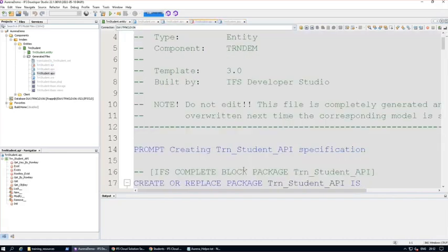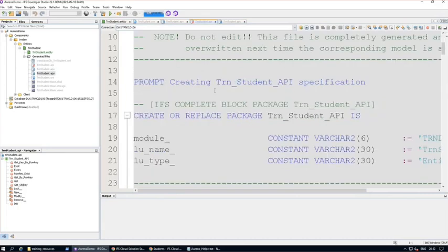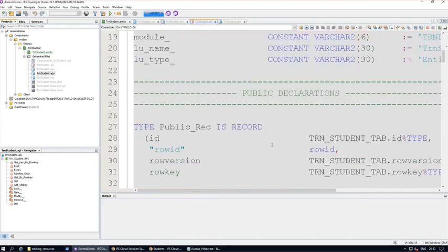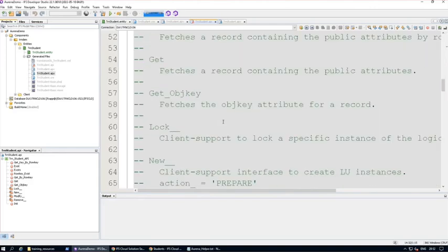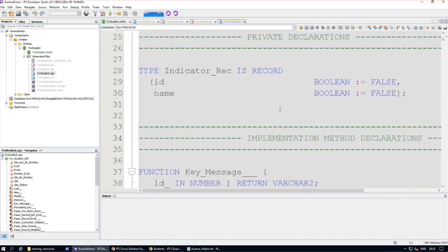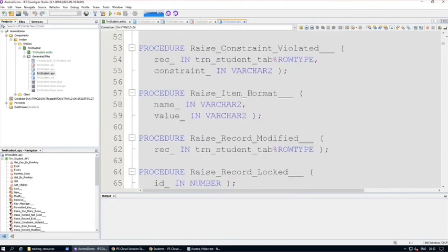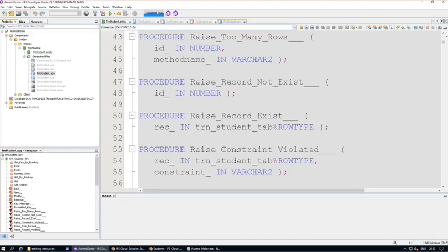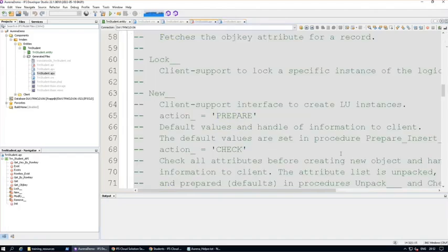API is a package specification. So basically it will create a package called entity name underscore API in Pascal plus snake case. And here you have all the declarations of public methods and public types. And then you have the APY file, which contains the definitions or the implementations of methods that you have specified in the API. Plus, if it's a private method, then that implementation will only be inside the APY. So this is basically relevant to a PL SQL package.